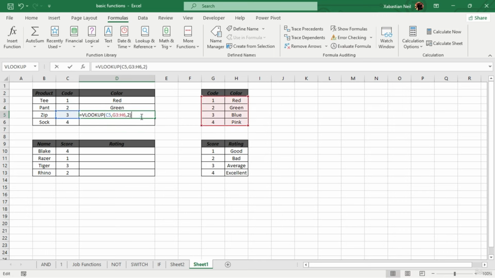Now what I'm gonna do is show you how it works when you use absolute reference. I'm gonna press F4 to lock in the values, hit enter, and when I use the fill handle, you will see only blue will show up, but not pink, because now the same cell or the same reference as 3 is gonna be used, but not 4. So what you're gonna need to do here is type in this one and then hit enter, and you can see that this one will turn into pink. So just as I showed you, that is how you're gonna use the Vlookup function.